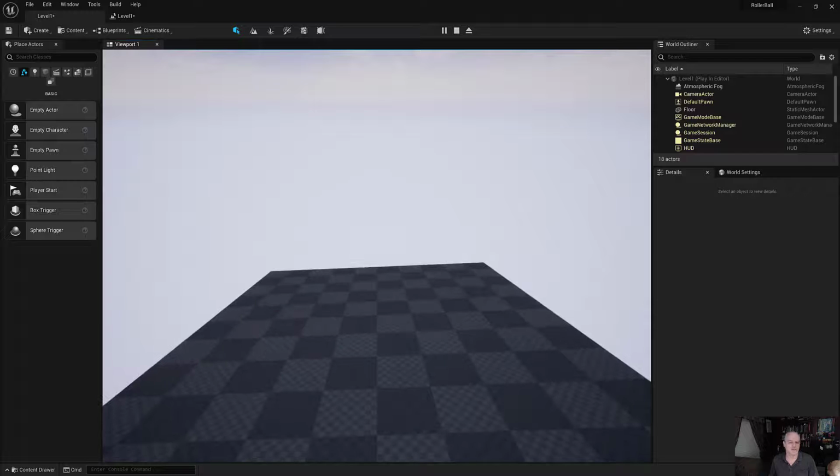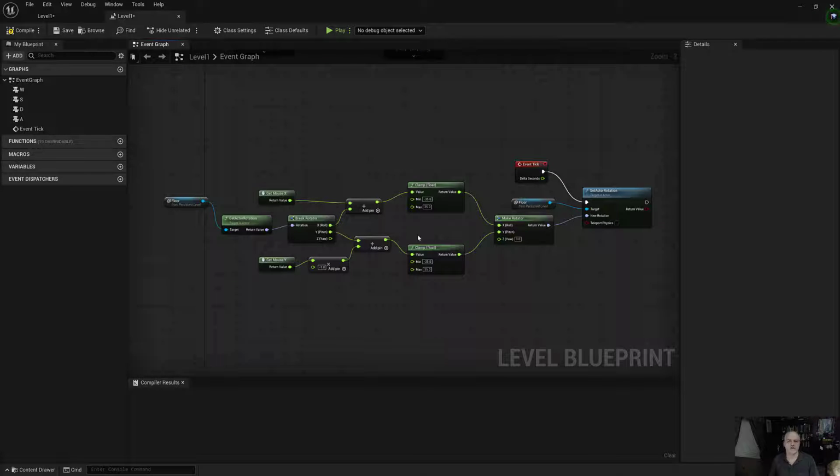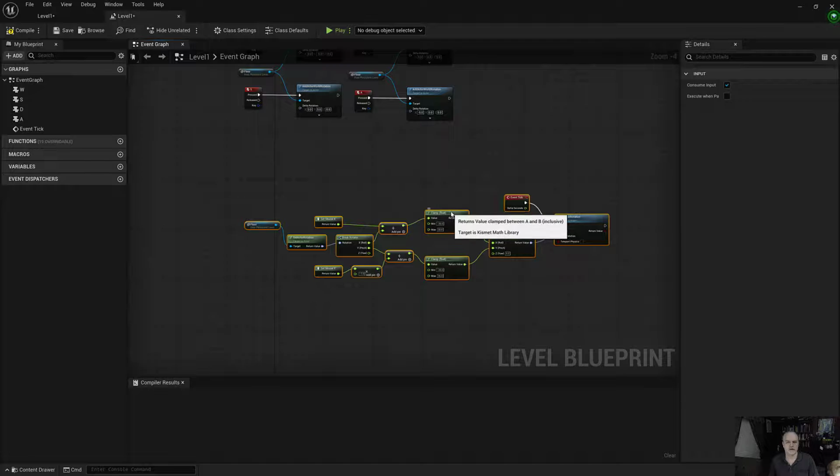You might want to adjust your percentage or how much your clamp is, a little bit more. Again, you just simply go in here to your clamp float for your X and Y value. So we can get rid of this now. We don't use that at all. We can drag all of this up.